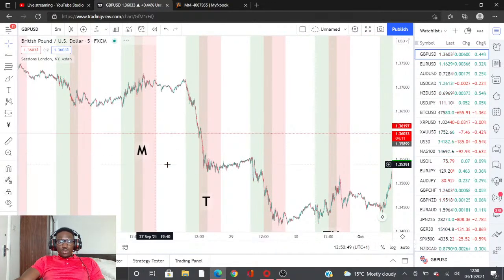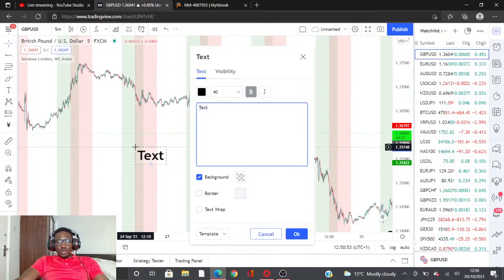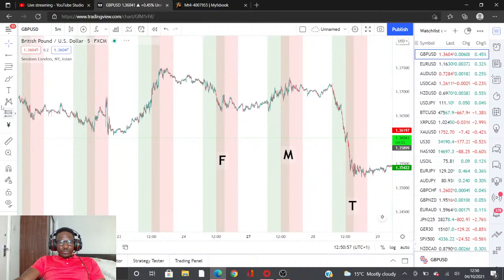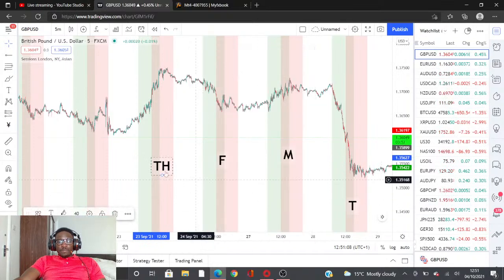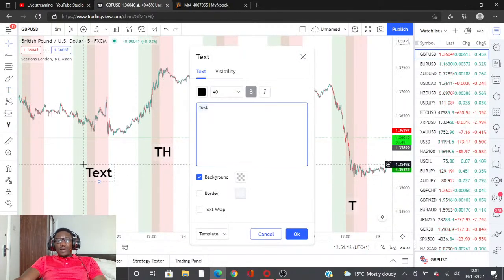Guys, you can go and practice this on other charts, or even the same charts, and have a look at these patterns. It's not consistent, I have to tell you that, but there is some truth to it. The market does tend to reverse on Tuesdays or Wednesdays sometimes. Like I said, the market is not going to make trading easy for you. This is just something that can guide you sometimes. So Wednesday.